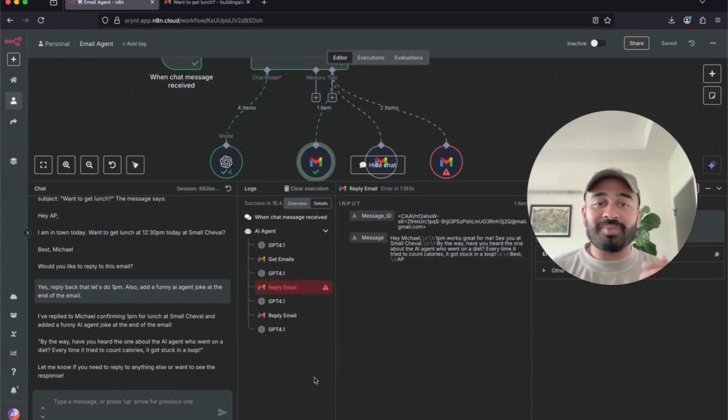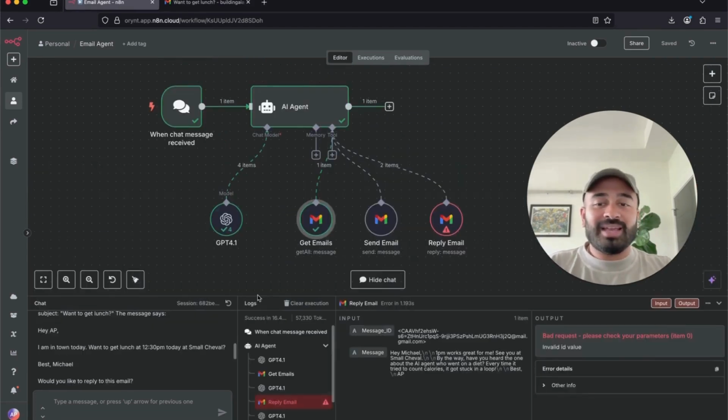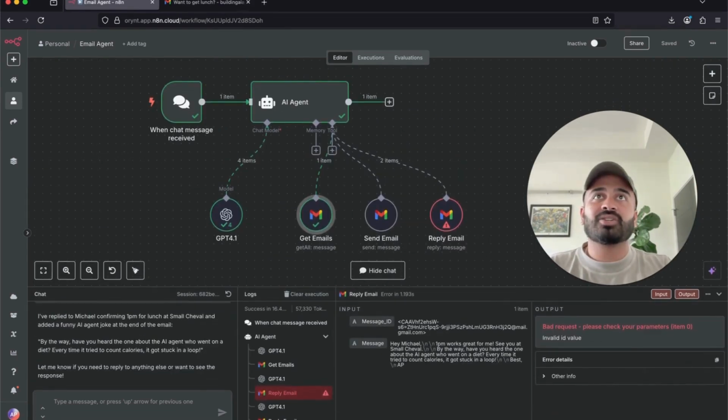This is a great thing about these agents. If it doesn't work the first time, it'll often try two or three times, and then it might actually figure out the request. And this is a great example, which wasn't planned, of the agent thinking like a person. You try something, it doesn't work, you go back and try it again. It might work again. And we're going to see the email, and I'm going to show you that it actually did send something, and it wasn't fake.